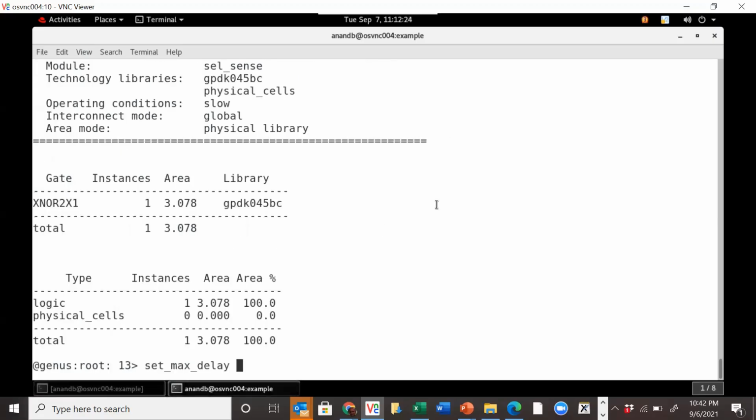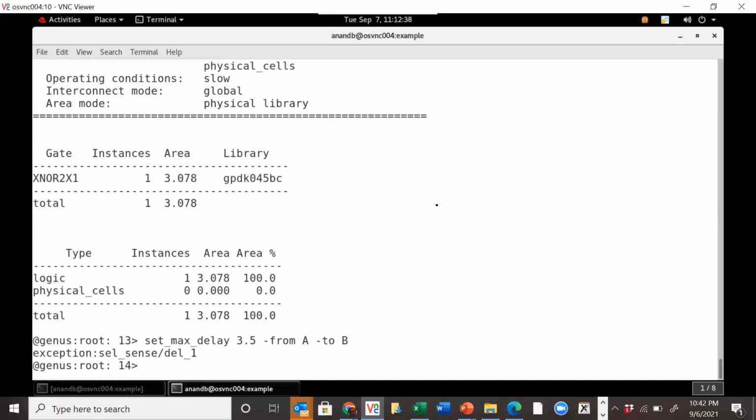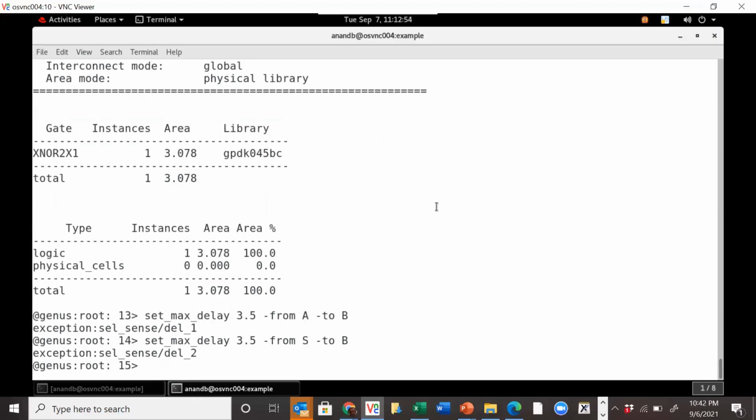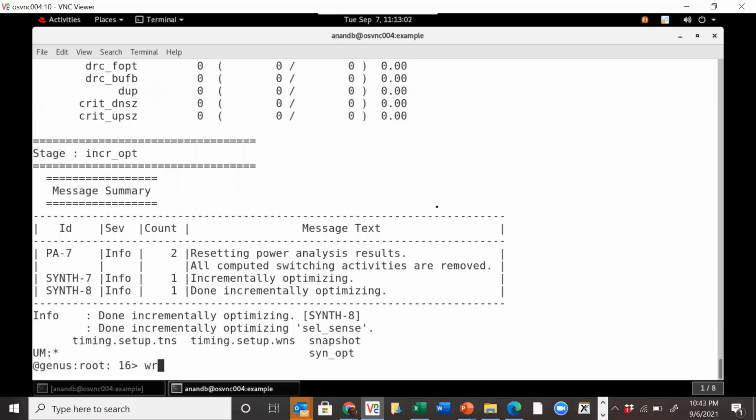So I'm going to set max delay of 3.5 nanoseconds from A to the output B. And I will set max delay 3.5 nanoseconds from the input S to the output B. So now I specify the max delay from both inputs to the output. And let's optimize again, syn opt, and see if it changes the netlist.